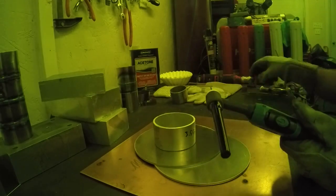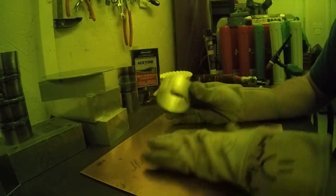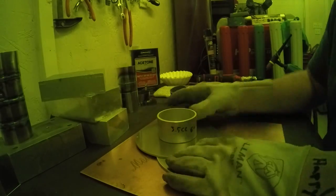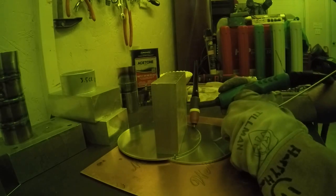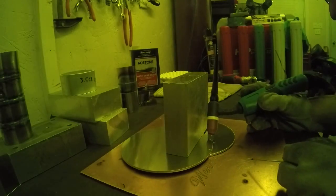Now for welding aluminum — you can't use the monster nozzles because they have a screen insert to diffuse the argon, and the amps needed to punch through aluminum would probably melt that screen. Some have little Scotch-Brite biscuits inside — same thing, it would melt. So we swapped over to just a number 7 gas lens and we're going to use 3/32 filler rod — a nice fat, chubby filler rod.